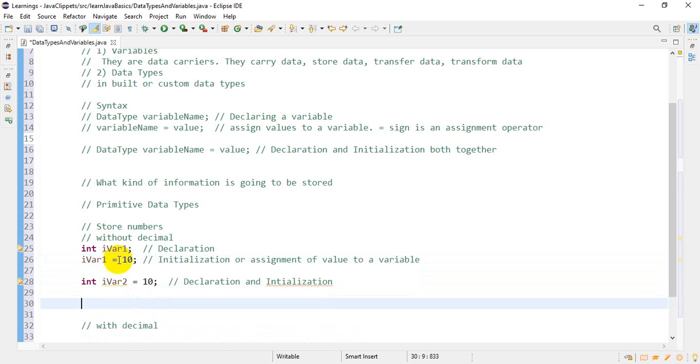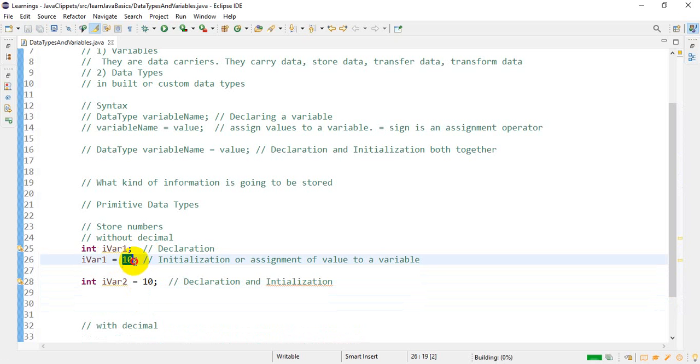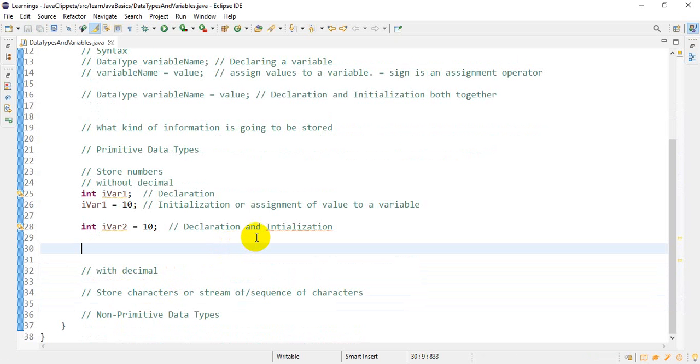Now, how do I check whether the values are assigned properly or not? Java gives us a very straightforward way to display these values on a console. The console is nothing else but our monitor, the output, where we see the output. Even Eclipse has its own console where it will display the output. So if you want to look at the output of this particular value or this particular value, you can do that as well.